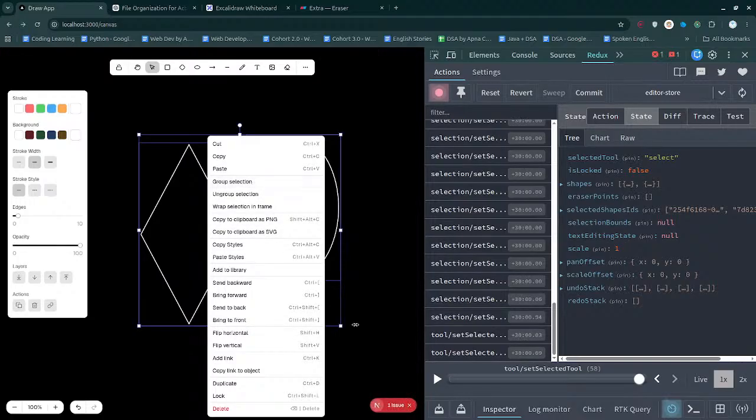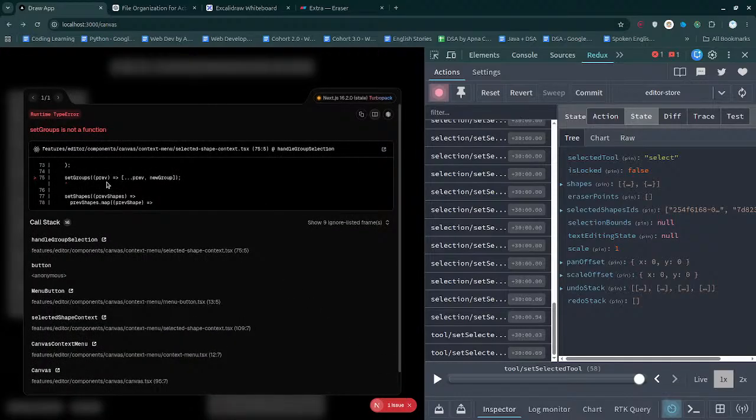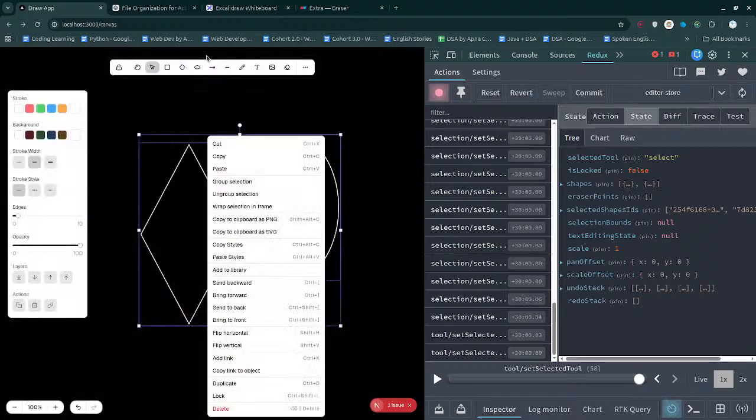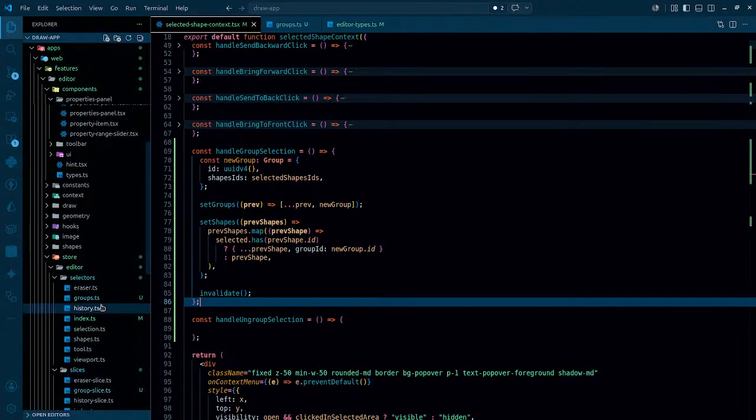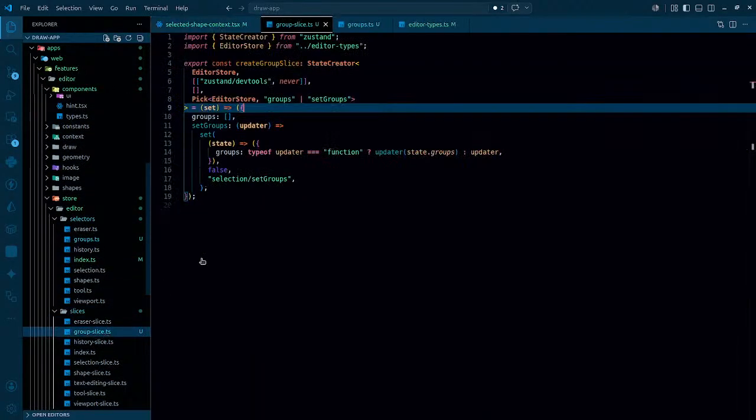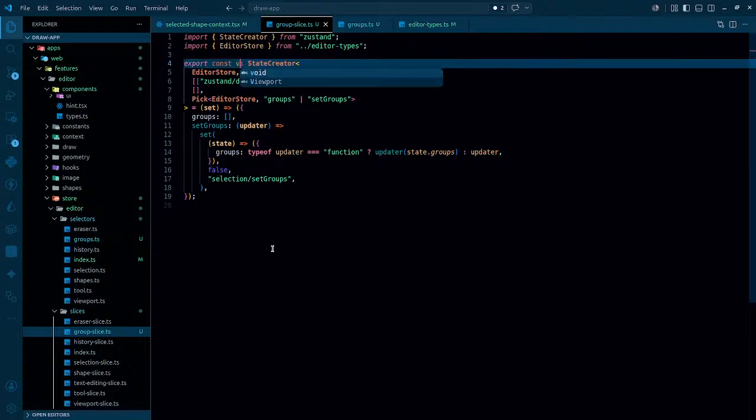Group selection error here. Set groups, selected shape dot context. Okay, this does not really exist. Oh, understood. Yeah, let me just fix this thing firstly. So when it comes to slices, we have this group slice, create group slice.